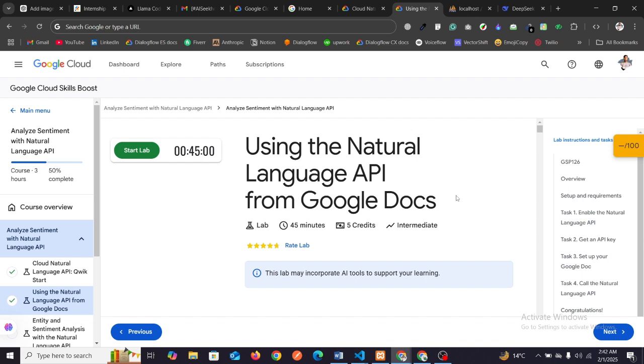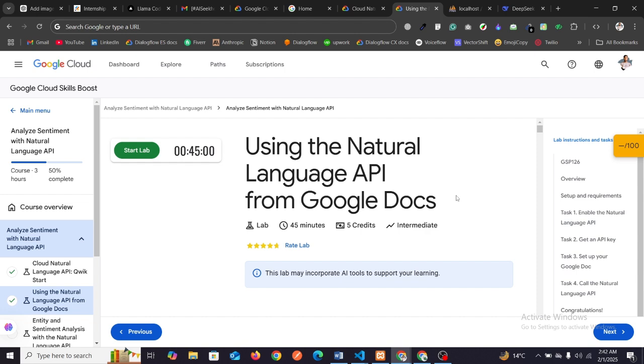So it will give me the responses in some colors. If it gives me the red color, that means it is negative, the wrong point of view of that particular paragraph.